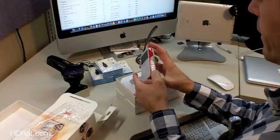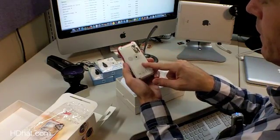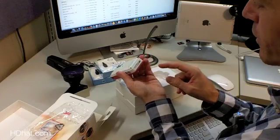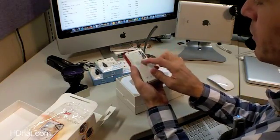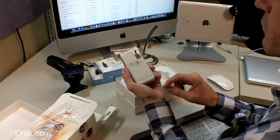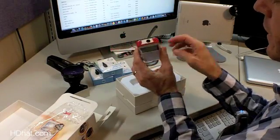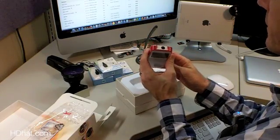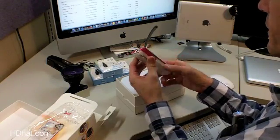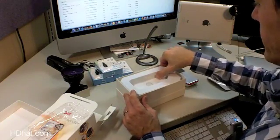We'll go through the controls in the review as well. Power button. On the back we have a tripod mount which I'm going to show you how to use to actually film video as well. Since it doesn't have a tripod mount on the bottom, I'll show you how you can actually use this. It also has a flash, 5 megapixel still camera, and 1280x720 HD video. It's a 20 lumen projector, which like I said was quite pricey less than a year ago.